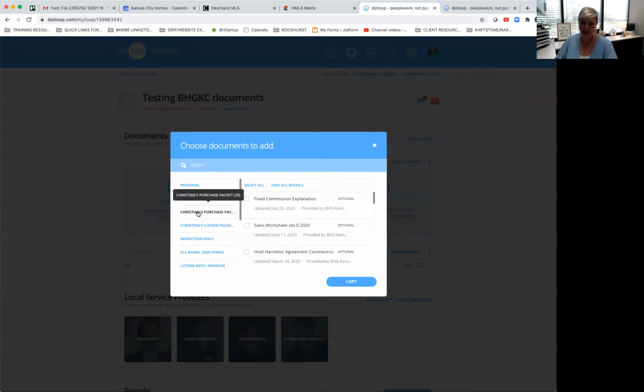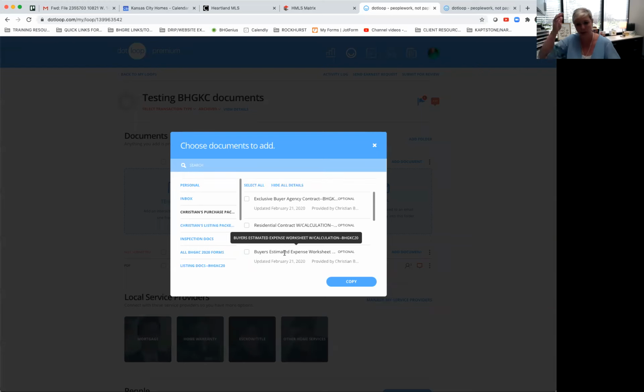I'm going to show you in a minute how to set this up, but when I click on these, I now have just the few documents that I need when I write an offer. I don't need a list of 50 things. I want these 5 things. Sometimes I'm going to need some additional things. If there's a pool, I need a pool spa rider, a septic addendum. But I've put into this folder everything that I know I need every time that I write a contract. I'm going to show you in a minute how to set that up, so just bear with me.